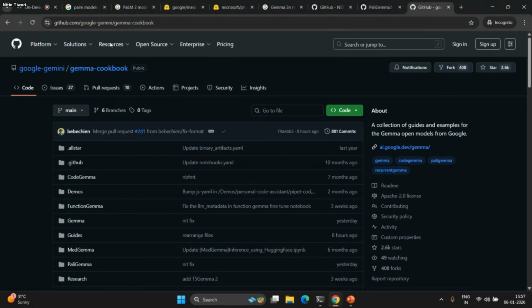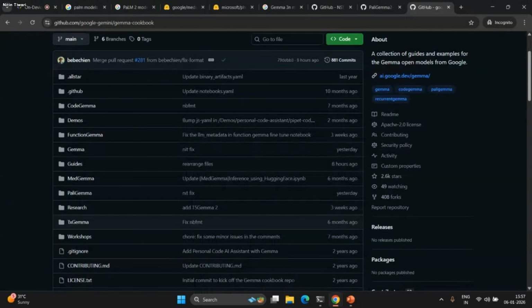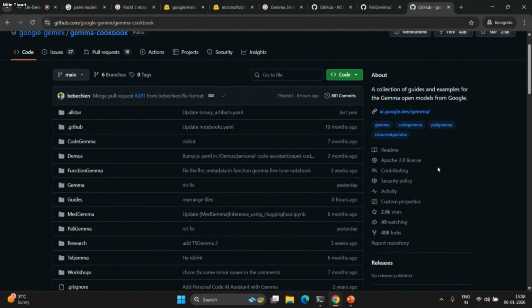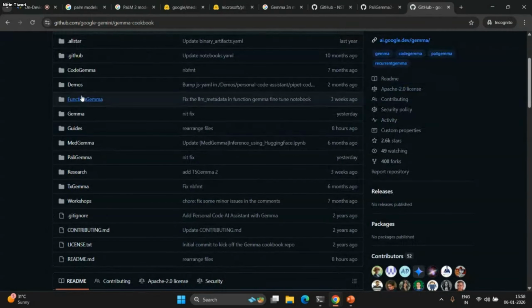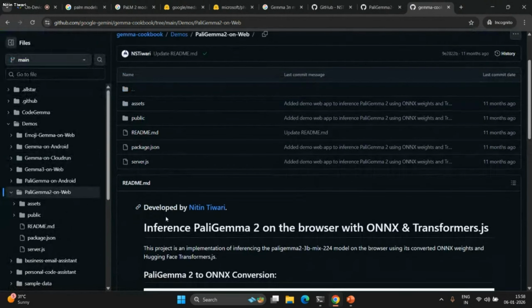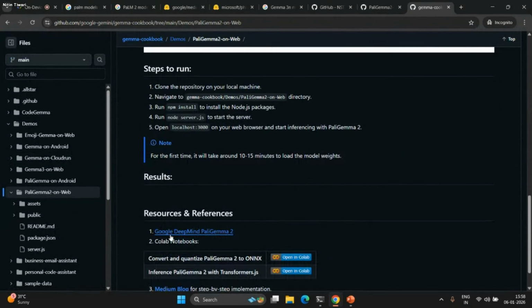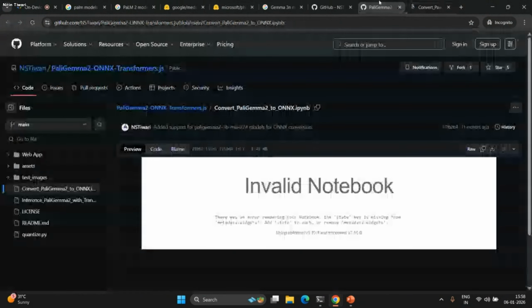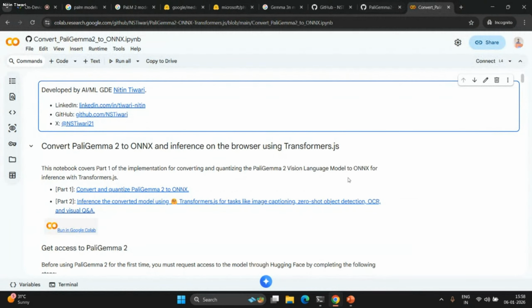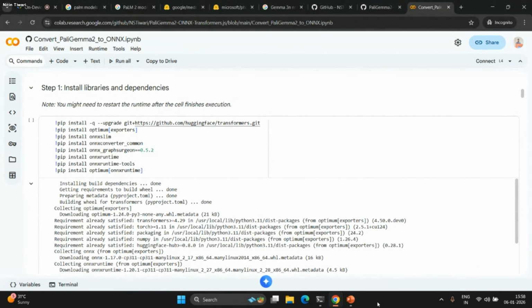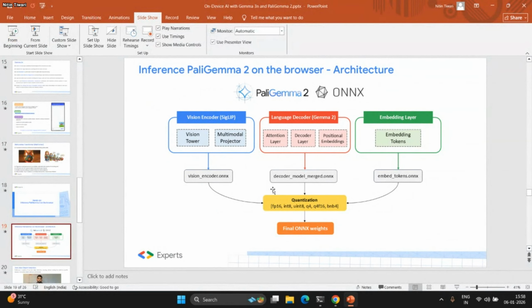You can also check out the official GitHub repository of the Gemma cookbook, which the Google team maintains for different open source projects by the community and by their own team as well. So you can also find the same thing here. If you go to demos, this explains every bit about how all these steps have been implemented.